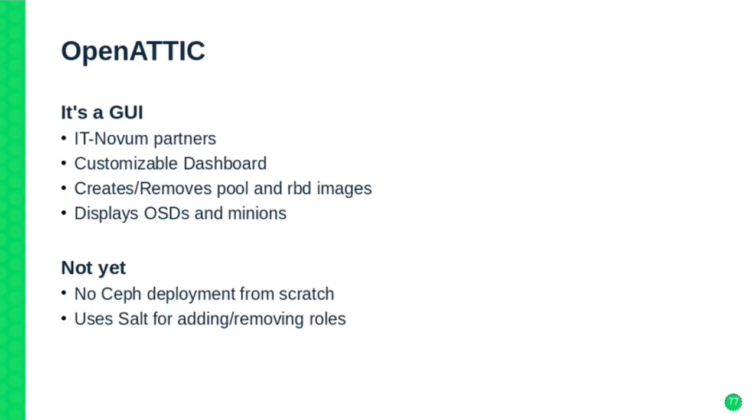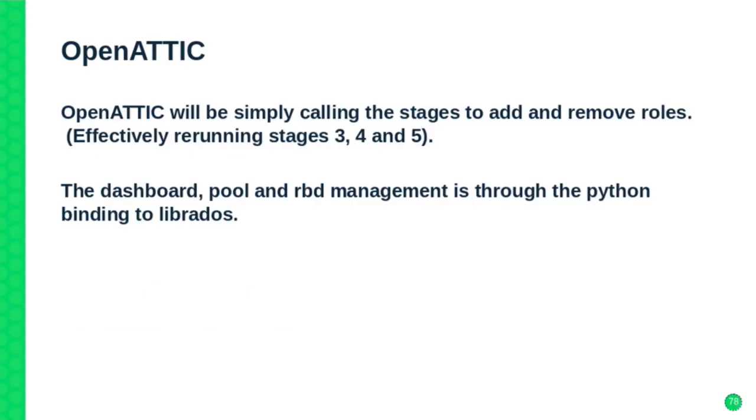We're trying to make sure that the command line that I just took you through and the GUI are following the same exact path, and that we don't end up with two different implementations that drive you nuts because you're trying to figure out why does this work in the GUI or why does this not work in the GUI. But neither one of those are here quite yet. The actual goal would effectively be rerunning stages 3, 4, and 5 in most cases. So you'll already know the magic behind the scene.